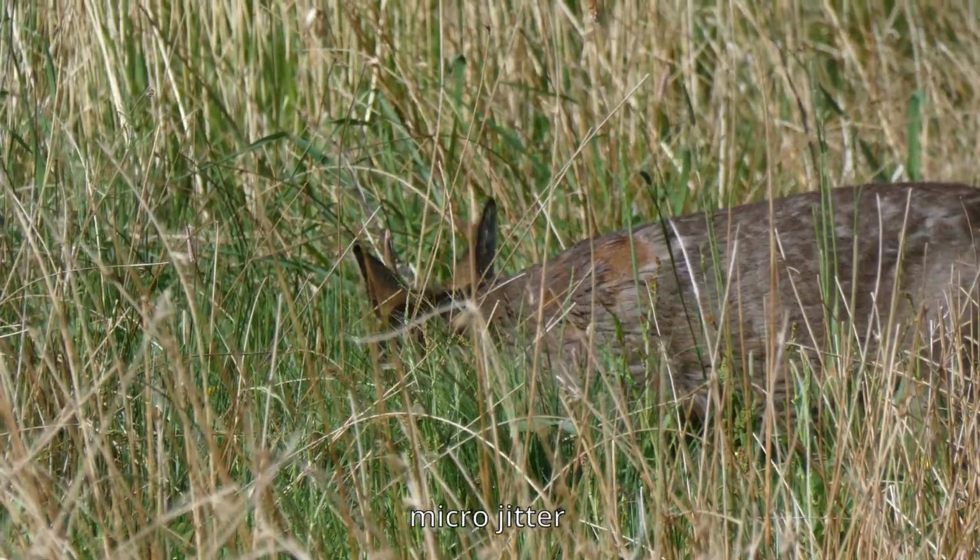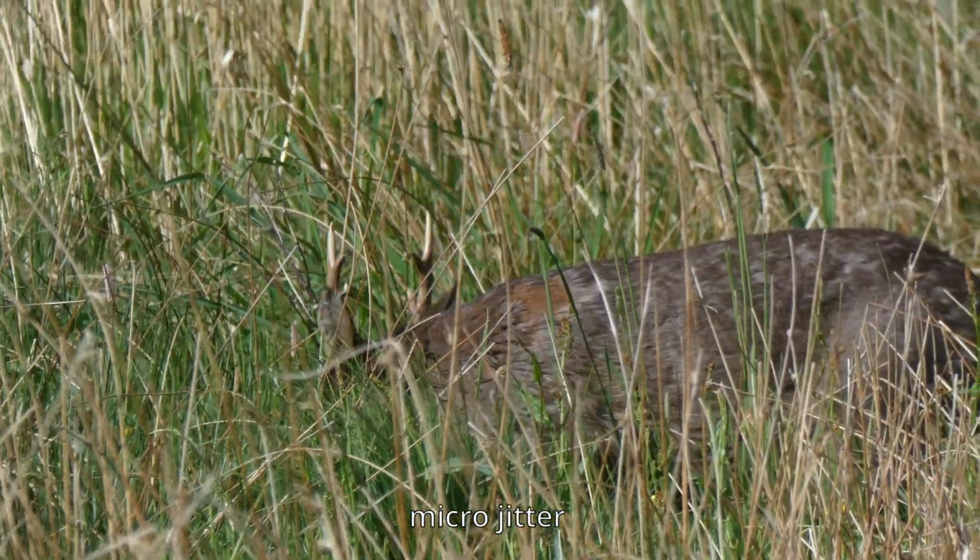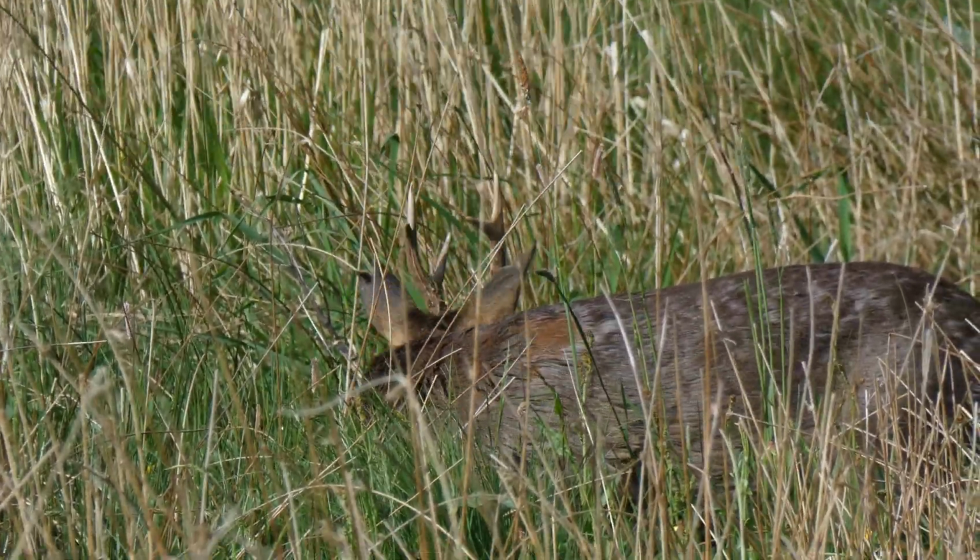And if you look at some of my scenes where I've handheld them, particularly of that deer in the forest, you could actually see the grass was shaking in the foreground, and that's because the camera's moving at the time that the frame is being resolved by the sensor, and that's what we call micro jitter. To overcome that, it's better to shoot from a tripod or a monopod, something which will hold the camera a lot more stable, and you'll get rid of those micro jitters. It's worse in 1080p, I feel, than it is in 4K. So if you can shoot in 4K, you're getting that extra benefit as well.